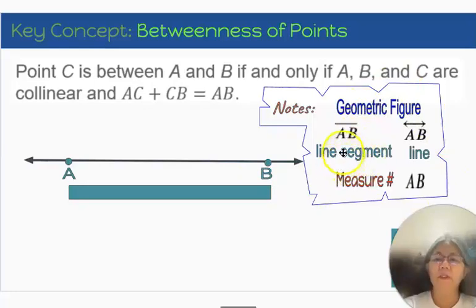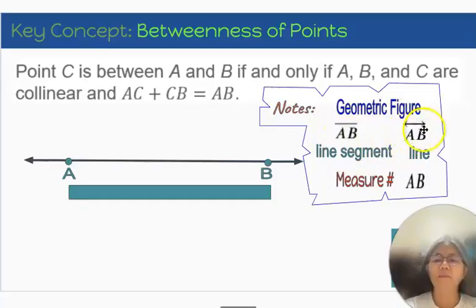Whenever you see two letters together with a symbol on top of them, we are referring to a geometric figure, just like this. You see this as an arrow that indicates a line. So this one is read as line AB, or the name of the line is line AB. But if it is just a part of the line, which is this one, then we have to name it as line segment AB with the symbol on top of it.